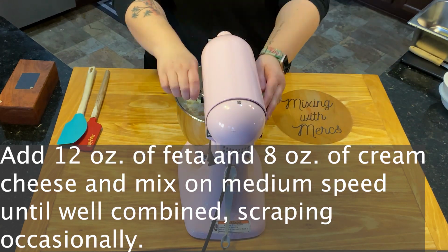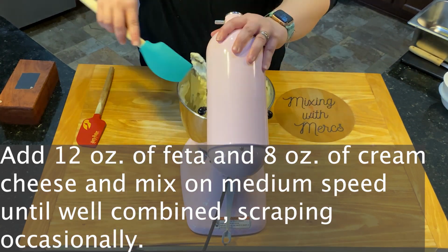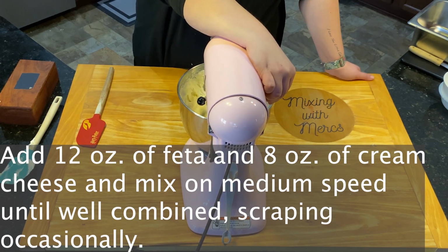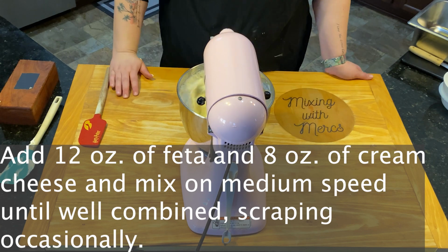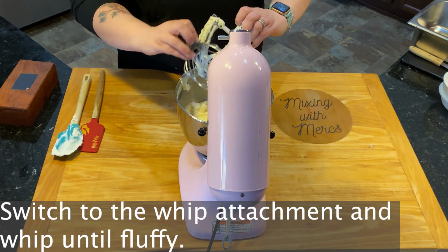Then you're going to add 12 ounces of feta and 8 ounces of cream cheese. And you're going to start to mix that on medium speed until it's well combined. And you're going to want to scrape down occasionally, going all the way to the bottom just to make sure that it continues to mix all of that together. And you'll probably want to scrape down a couple of times.